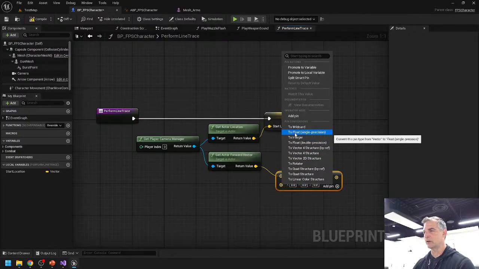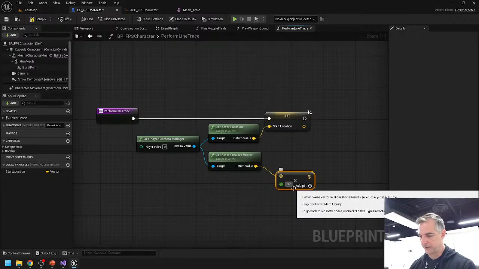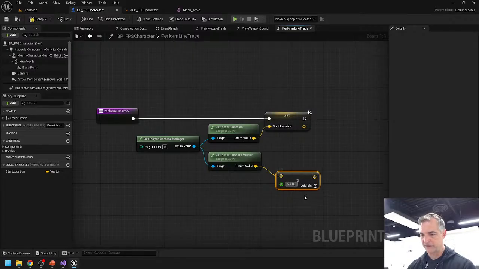This is different than what I'm showing you in the PowerPoint, but you can multiply here by like 5,000. Make sure it's 5,000, not 50,000. So what this is going to do, remember multiplication with vectors, it'll take a floating point number and multiply it by each of the vector components, the x, the y, and the z. Okay, that's what it's going to do. By the way, if you're a nervous person and you're like, wait, that's different than the PowerPoint, you could keep it the same. It's the same thing, right?